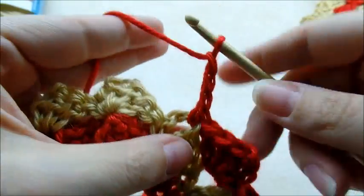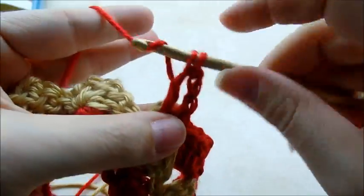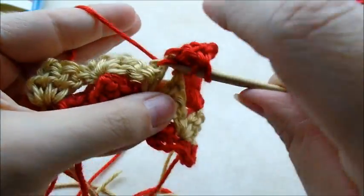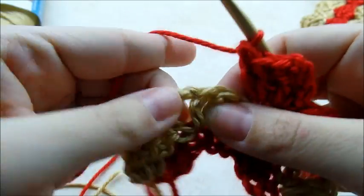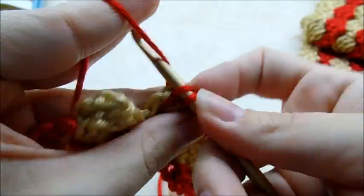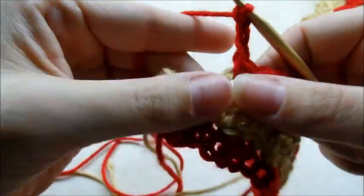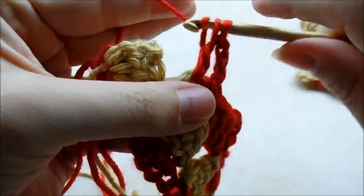Go back into that space, just right through the whole space, and put 3 double crochets. 1, 2, and 3. The next chain 3 space right here, single crochet right through the whole space, chain 3, go back into that big space and put 3 double crochets. And you just want to repeat this to the end of your row.